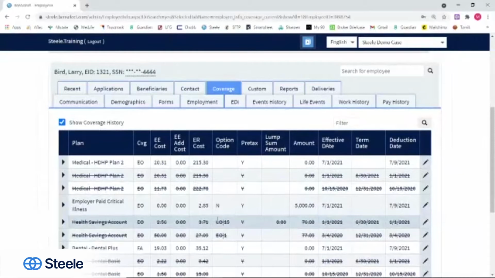Tomorrow might be payroll for everyone, right? So tomorrow, Friday, is payroll. If you're doing an event today that's terming coverage on the coverage tab using the pencil, make sure you're not putting tomorrow's date in the deduction date, because the change file for your payroll person has already been sent to them. Make sure you realize as an HR user that when you're entering a term date for a benefit, you're using the next deduction date that's available. That will help all the payroll people in the room make their lives a little easier for their payroll change files.